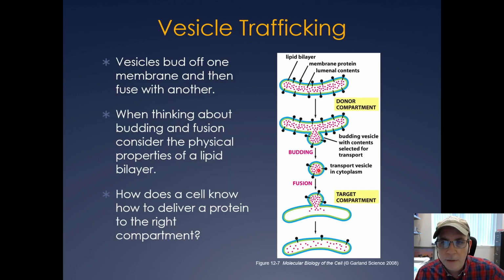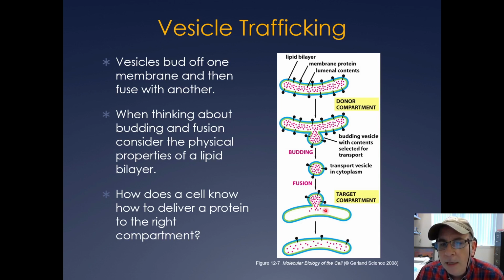Okay, and so just to give you a broad overview of vesicle trafficking in a cell, what you'll have is a donor compartment. You can sort of think of this as the endoplasmic reticulum, where you have basically membrane proteins and then luminal proteins that can then get packaged into a vesicle. And the vesicle actually buds off of the donor compartment, and then it's pinched off, creating a vesicle, and then this vesicle then goes on to fuse with a target compartment. Okay, and then when it fuses with the target compartment, it can release its constituents into the new membrane.